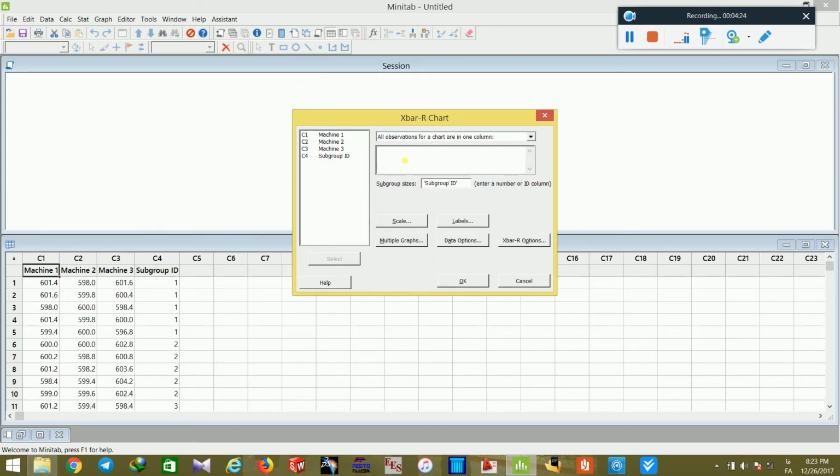But we should select which one of the machines we want to control, and we want to know whether it is in control or out of control. So I select machine 1 and click OK.